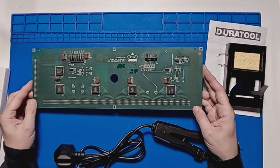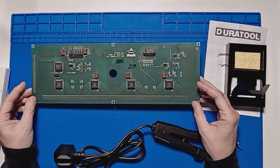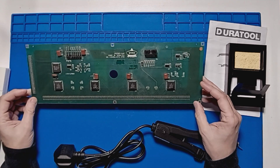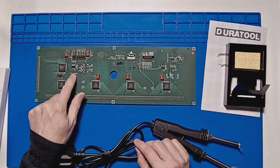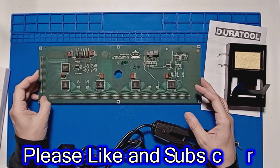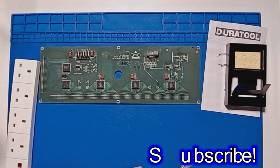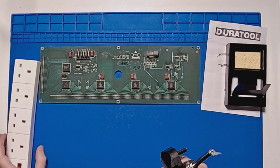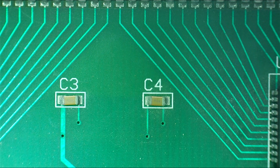Okay, so I have an old board here. This is a pinball display board, or a dot matrix display board. It's got some surface mount ICs on it. This should be a good test to see how this performs. I think what we'll do is we'll put this under the microscope and make it just a bit easier to see. We've got C4 and C3 here.